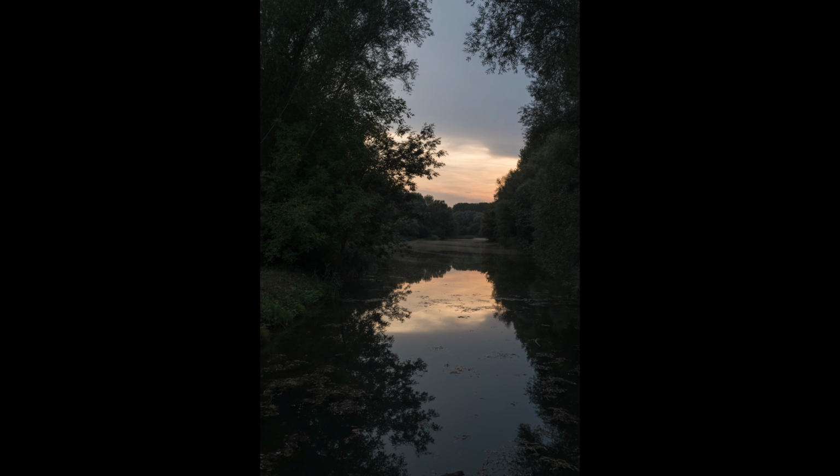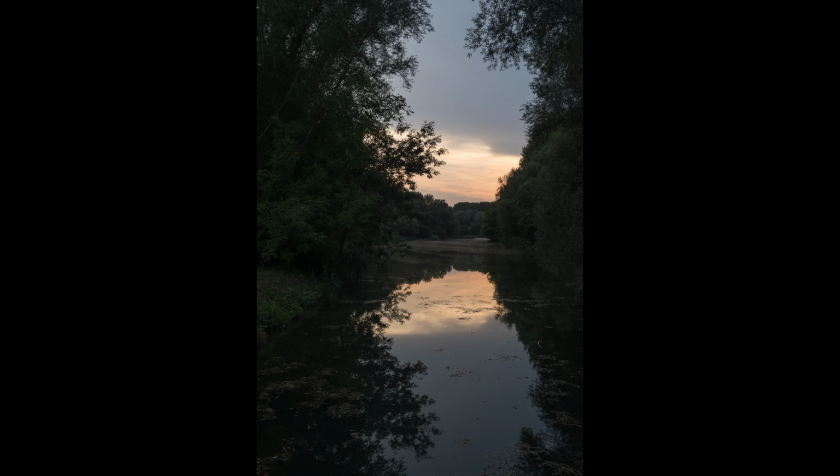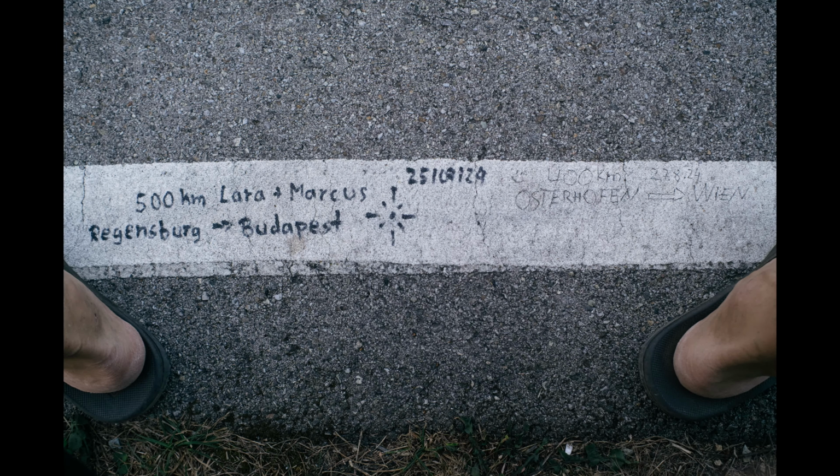For these following images, I stopped it down a little bit to see how sharp it is outside of the center. This looks really nice as well. Also the bottom of the image looks really nice. Let's do the same test again with a closer subject. Looks also great. Let's go to the corners. As soon as you stop down this lens a little bit, I think this was f8, it's really tack sharp. That was already 400% magnification and this is 800, and at this corner you can see it gets a little bit softer, but maybe it was also out of focus.